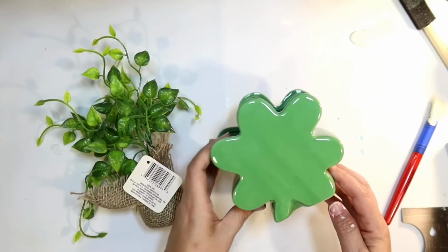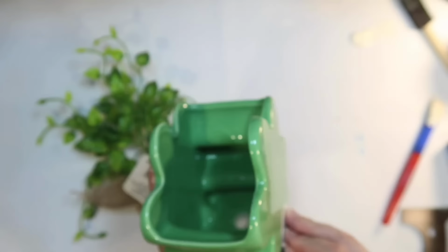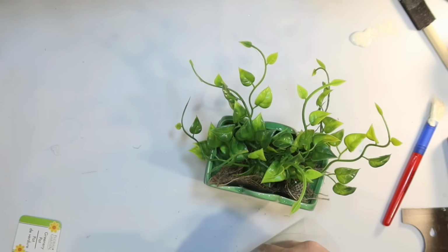This was another Target Dollar Spot find for $3, and it's just like a little shamrock vase, but the color was really nice. It's kind of like a lighter green color, and I always like adding a greenery to a tear tray if I can. I found this little greenery pot at Dollar Tree, and I thought it would be perfect. It's in burlap, which is kind of coastal, right? So I just set that right inside the shamrock.